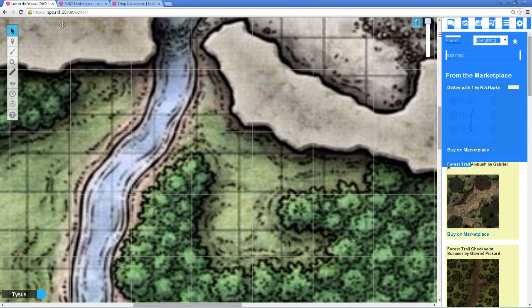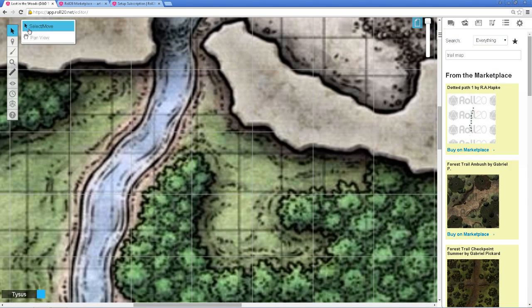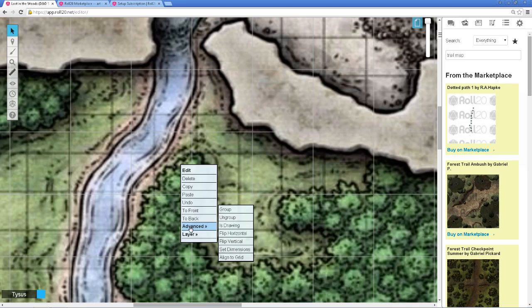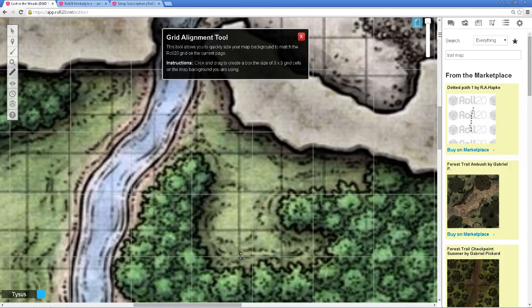Very easily. Sometimes not. So make sure you have the select icon and right click on the map. Click on advanced and align to grid. You want to place your cursor preferably really close to the edges, the inside edges of the squares. So let's find a good area for that.